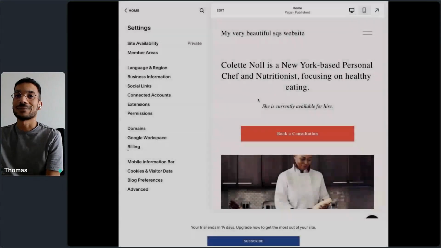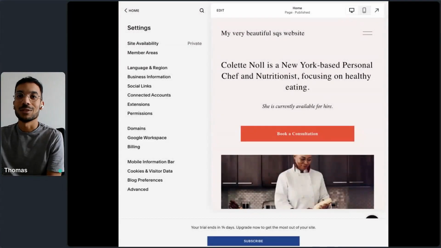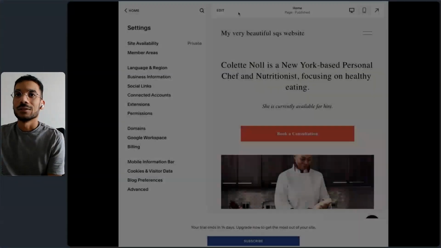So basically, it's nothing really complicated. I've just created a Squarespace website, which is the basic thing that everyone can do. Here we go.